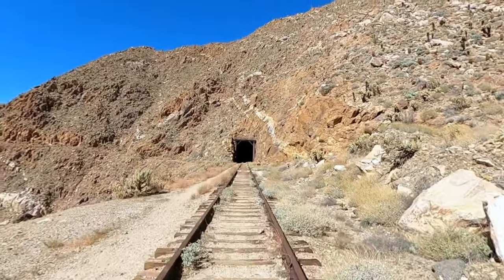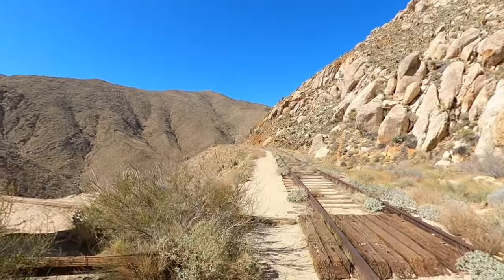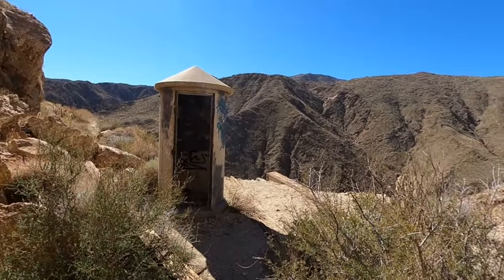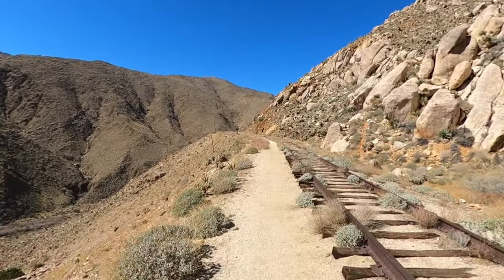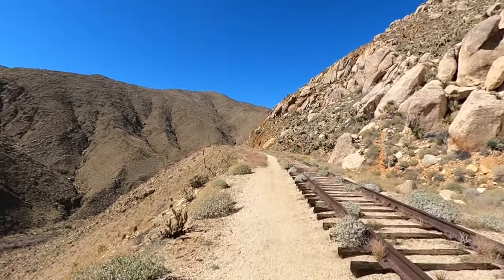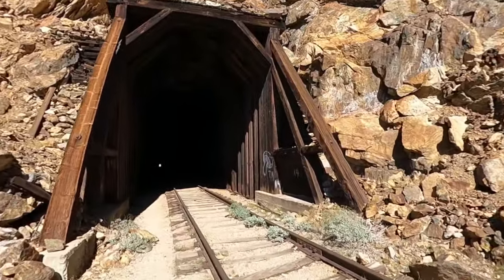There are five or six tunnels kind of in quick succession as we go around here, and it's beautiful — you're basically in the middle of nowhere. There's a little shelter; if that's a person or equipment in there, let me know. There's a lot of interesting history with this railroad. Basically it goes through the States and Mexico on its way between Tijuana and Yuma — it was the east coast connector for San Diego when it was built in 1919.